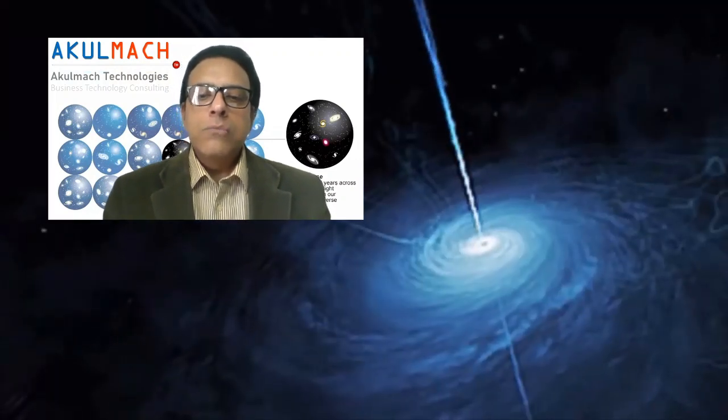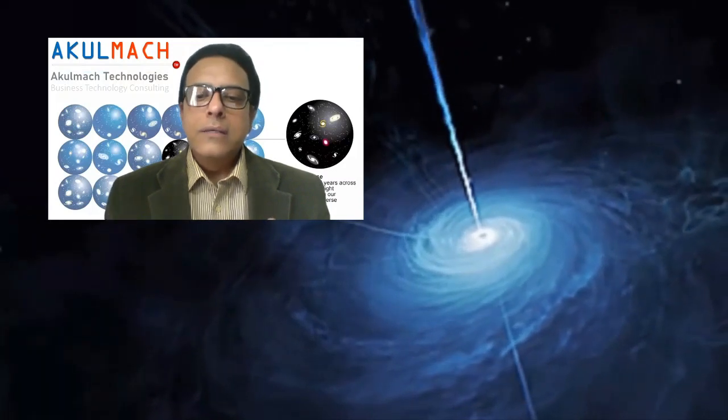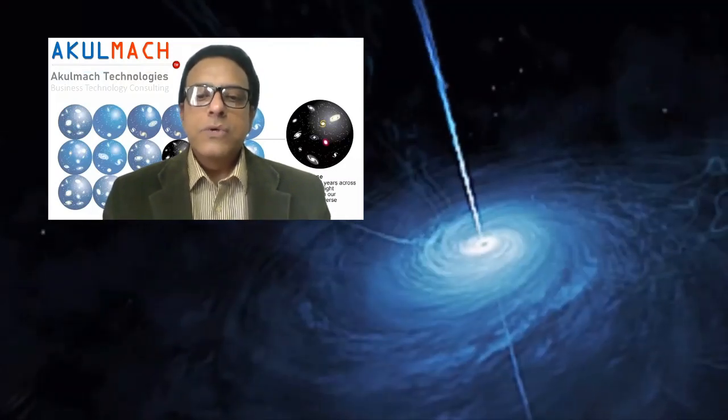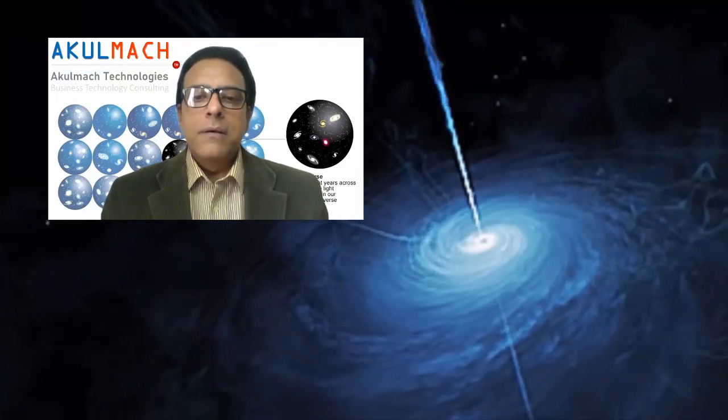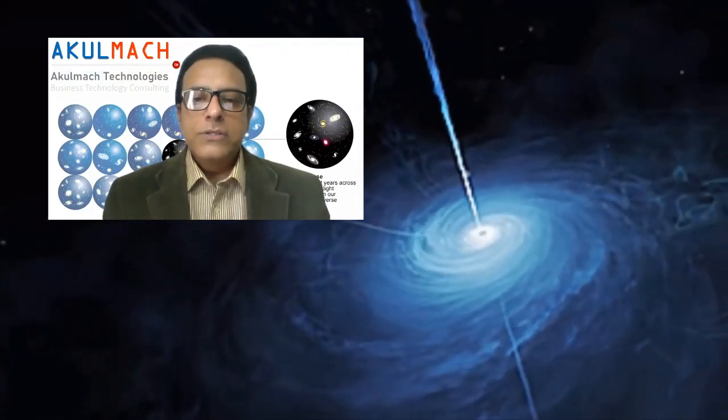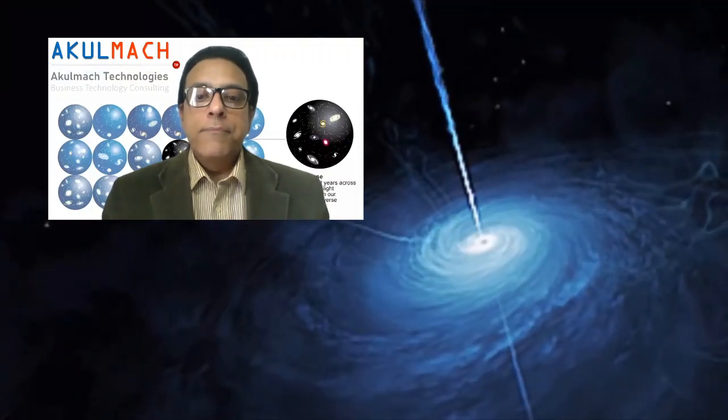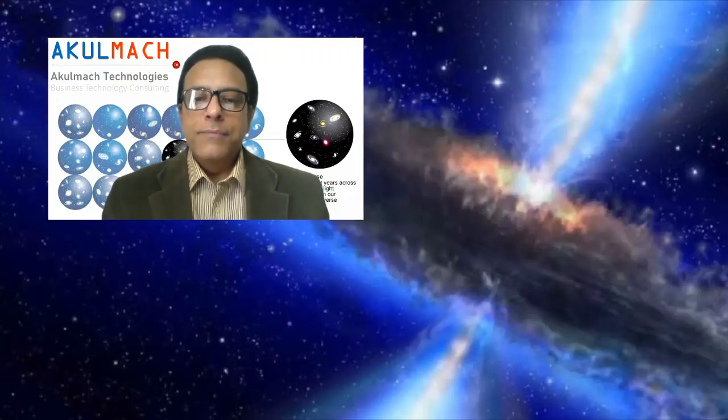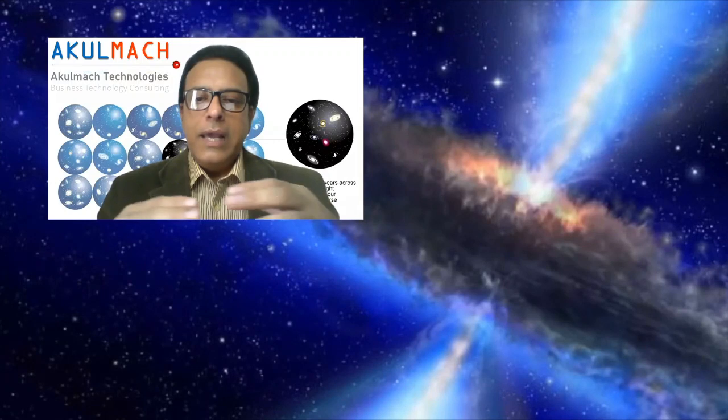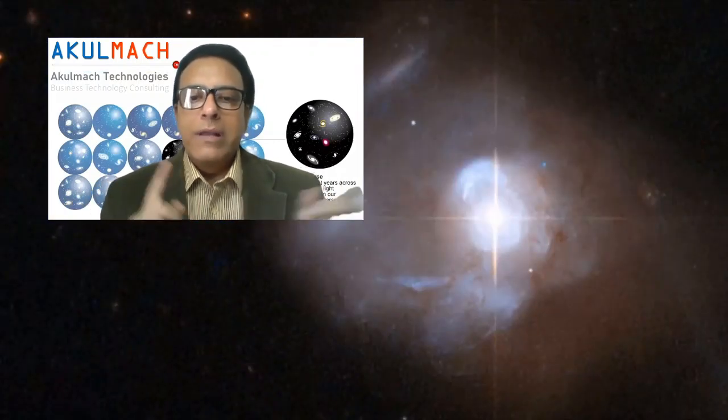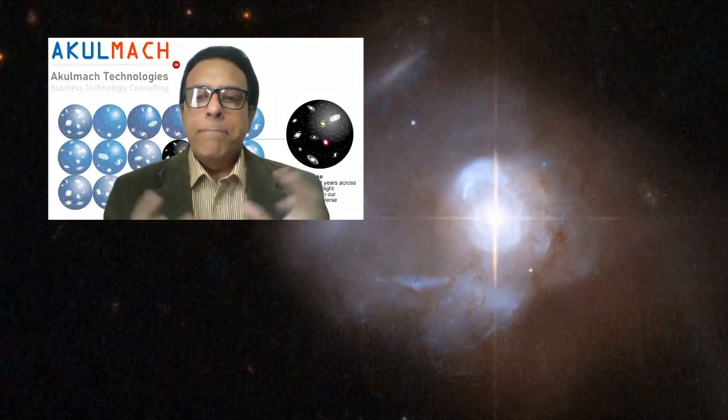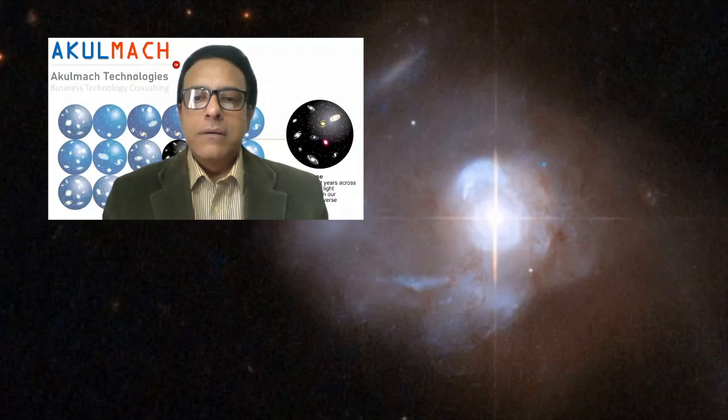It was almost like 20 years of research that went into this. And they found that these are the objects which are very large, moving very rapidly, and they are like galaxies. At the edge of the universe, the galaxy-sized object moving very rapidly, and giving out jets from the center of their own galactical core.